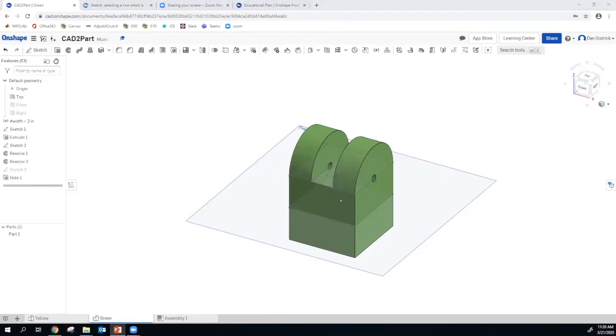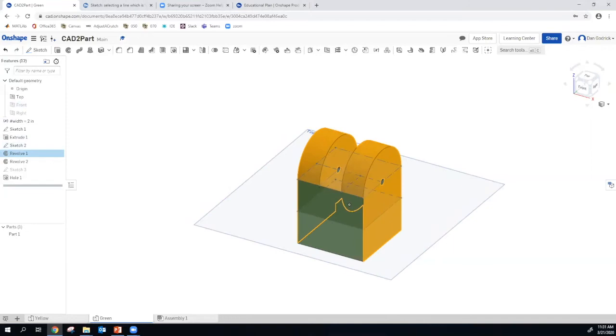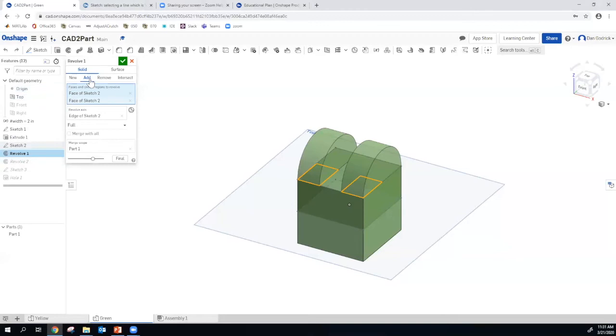How do we do that? Well, in the areas that we have to add, we have to subtract on our green part. So these revolved areas here, we want to have subtracted on our green part, and our areas here that we subtracted, we want to have added. So how do we do that? Well, let's go into our Revolve 1. Save our Sketch 2, Revolve 1, double click. And instead of clicking Add, we're going to click Remove. Easy as that.